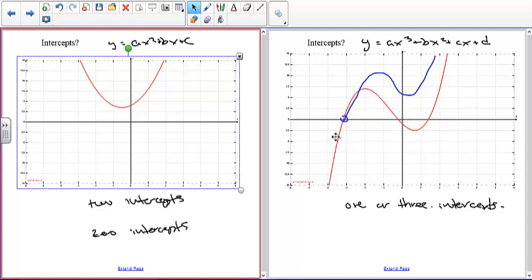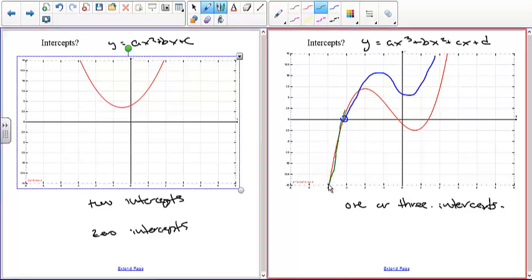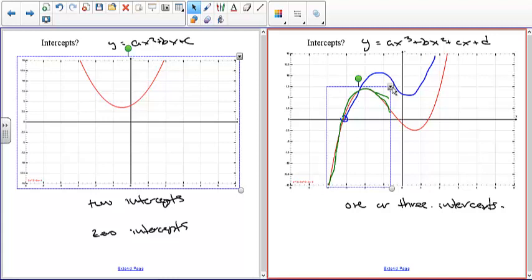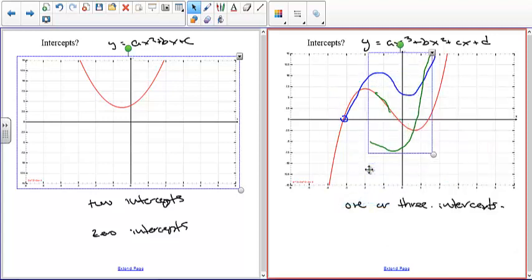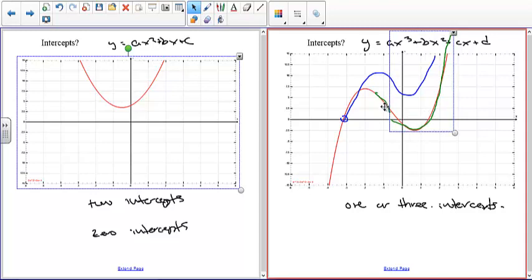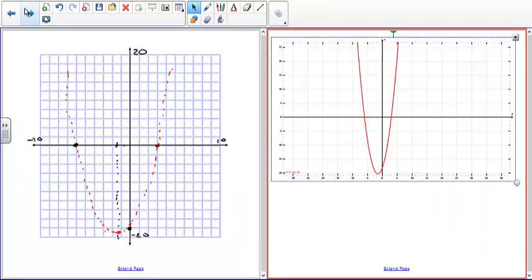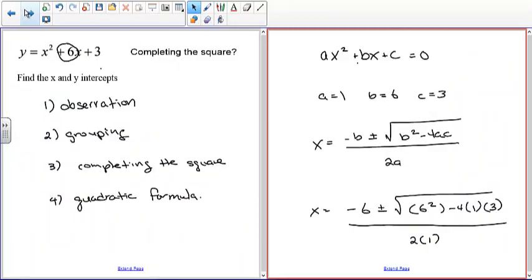So you can kind of think that I take this curve, and let me just show you here. If I kind of sketch this curve right here to about right there, and then I take that curve and I flip it up and down, and then I flip it left to right like that, you see it kind of matches. This piece kind of got lost in the shuffle. So those do have symmetry, and you can use that to help you.